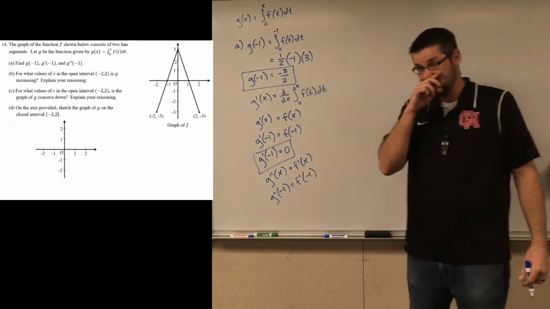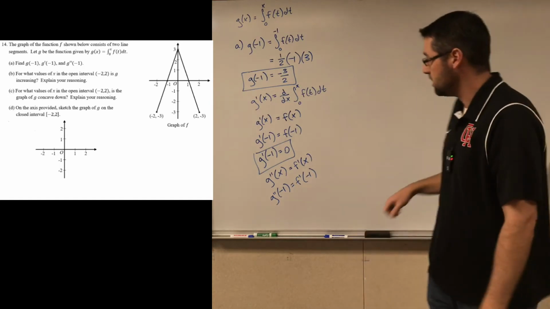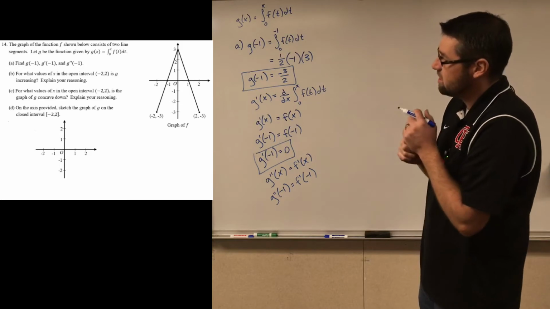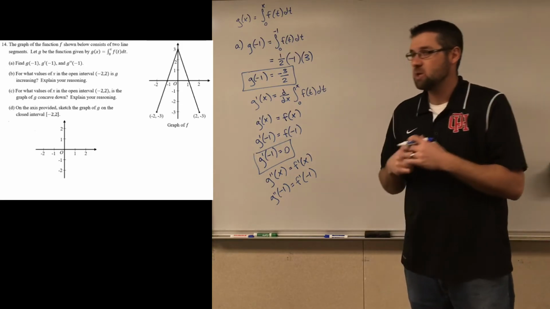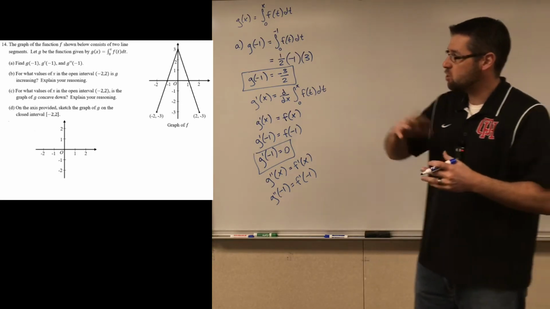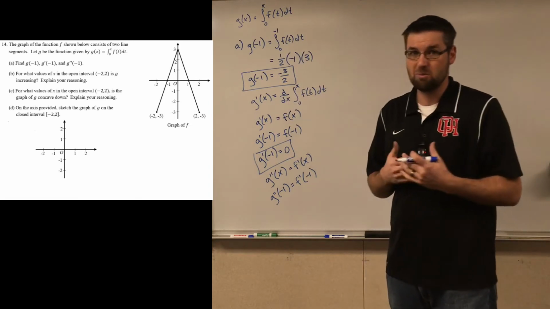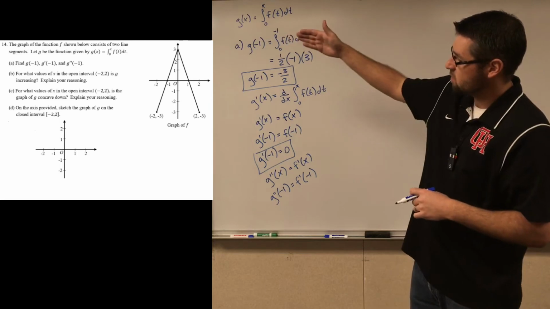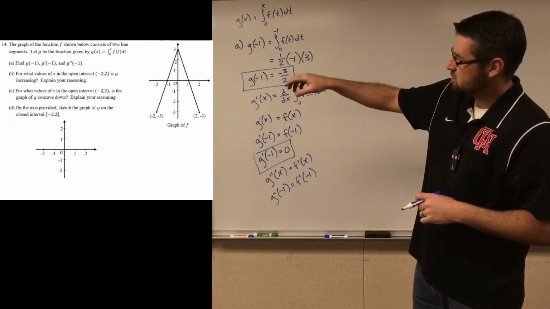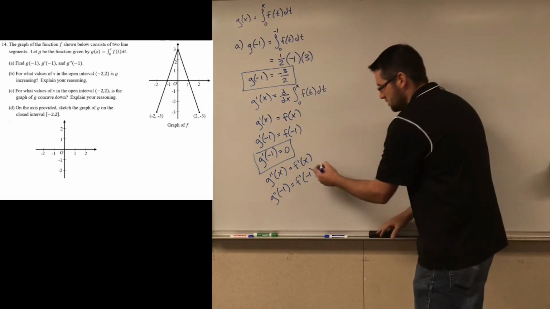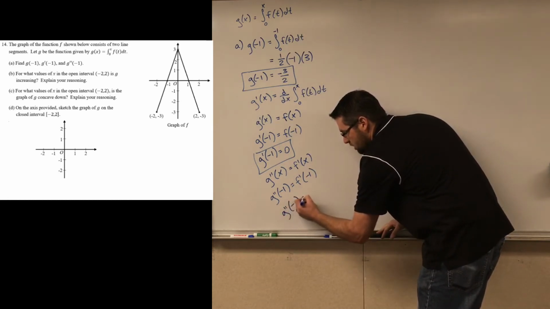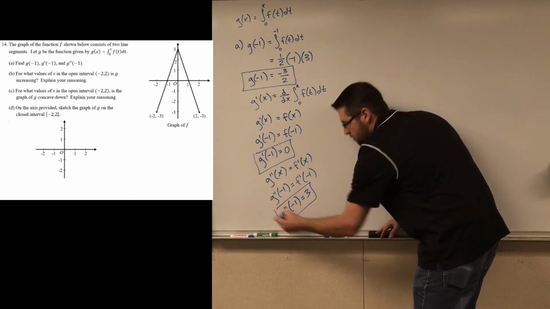And the way to interpret that is to say, what is the slope of the tangent line of f at negative 1? Well, if we go to negative 1, we can see that it's a constant line, so we can actually evaluate that slope. If it was curvy, we couldn't evaluate that slope unless it was a 0 value. But the slope is going to be whatever the rise over the run is. So we can see that on both sides we're rising 3 and running 1, so the slope there would be 3. So g double prime of negative 1 is 3.